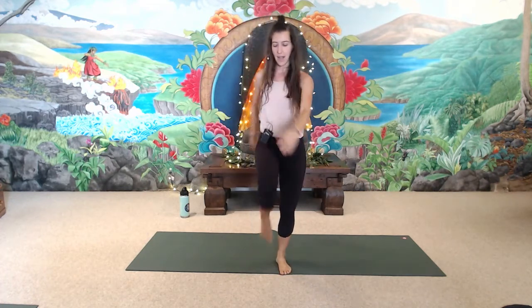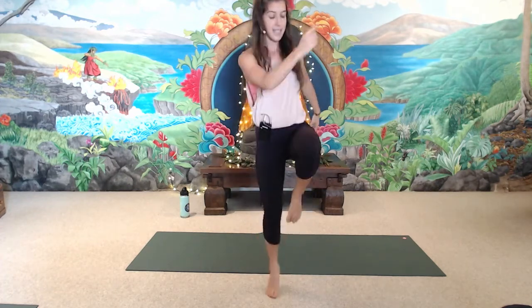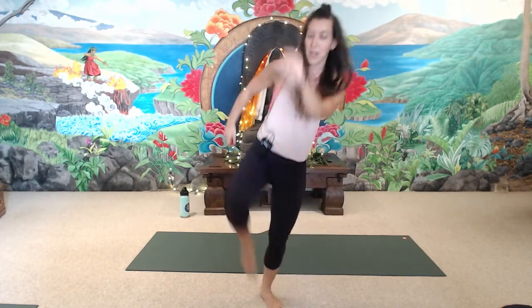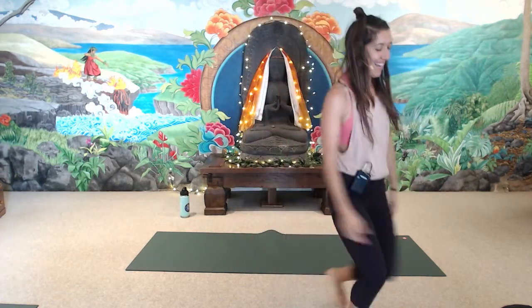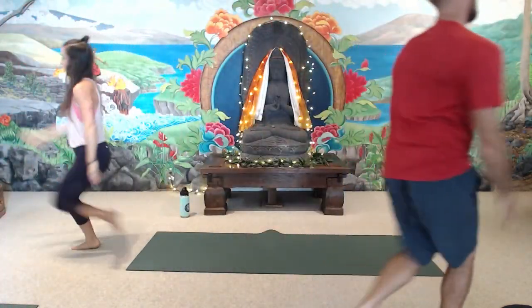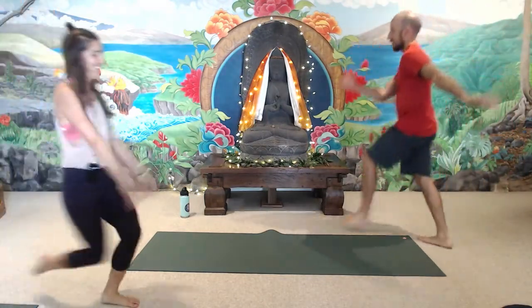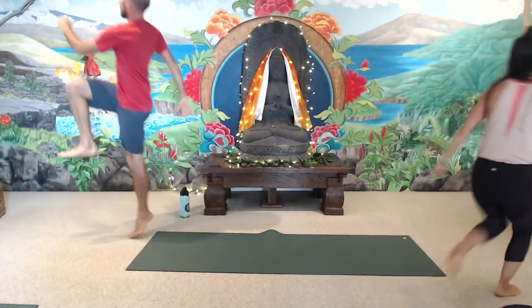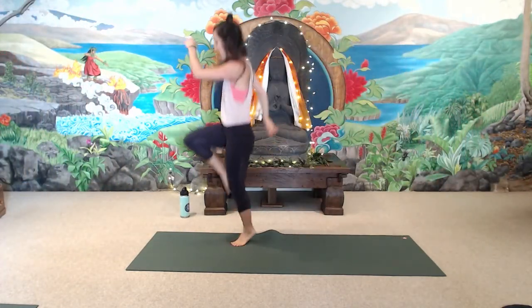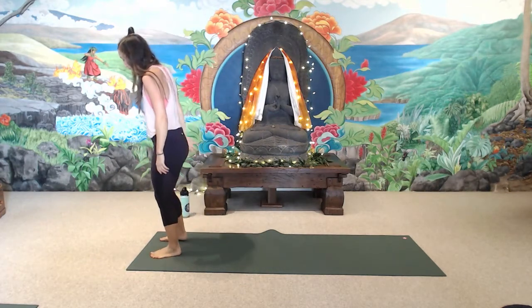Yeah, opposite arm to leg, just letting those cross lines of the body support us. And then if you want, you can take a moment to skip either way, right? So the soldier skip is more forward, and then the first skip is more side to side. You didn't know soldiers skipped, did you? And then slowly make your way back to the runway of your mat, so you're pointed towards the left side.